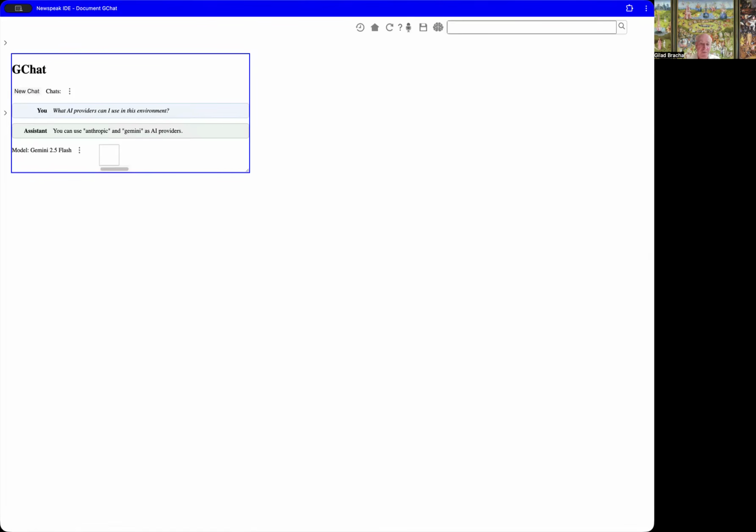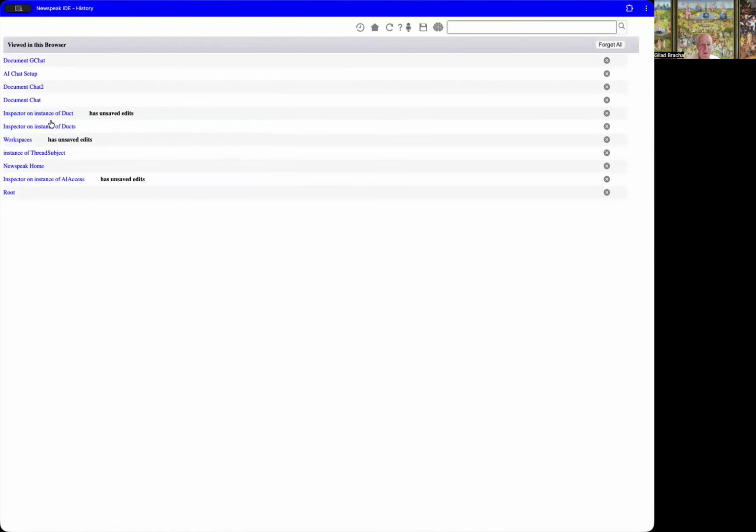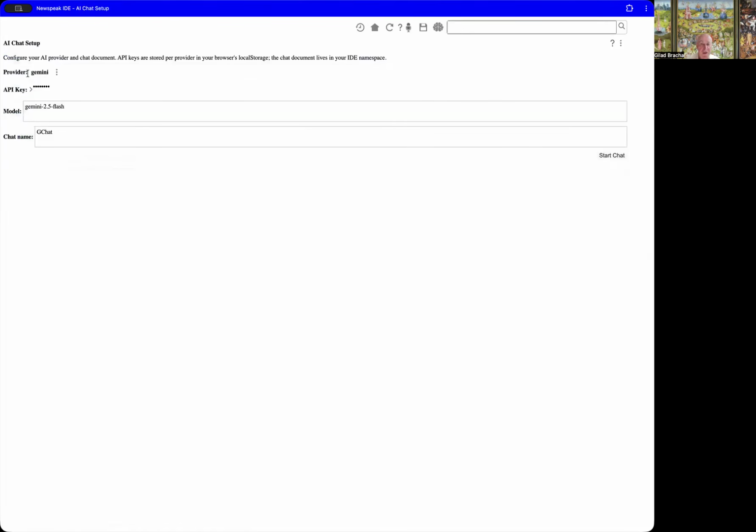And the next phase is probably to experiment with local providers, which is good because unfortunately, the one big downside of this whole thing is it costs real money. All right, you're paying for this. That's why you have to fill in your API key. I have API keys in the browser here. If you access the system, say from the web, when you try to click on the brain, it will take you to this setup dialog that we had before. Let's see. I think we should have AI chat. It'll take you to an AI chat setup. And the thing is, this will be open and you'll have to fill in your API key. It's stored locally in local storage in the browser, doesn't go anywhere.